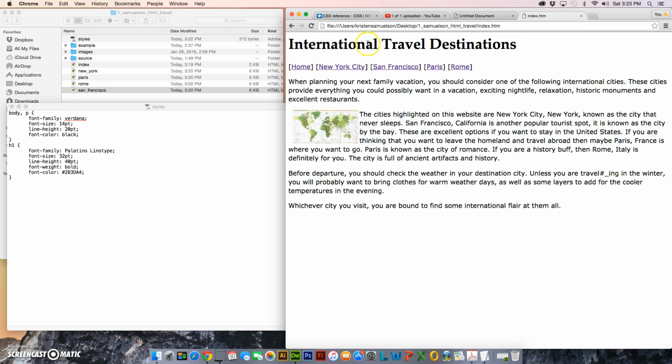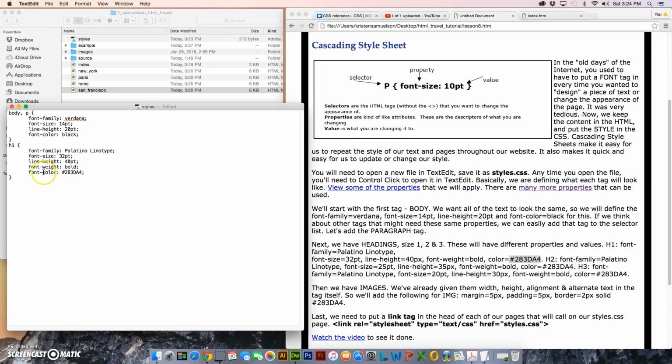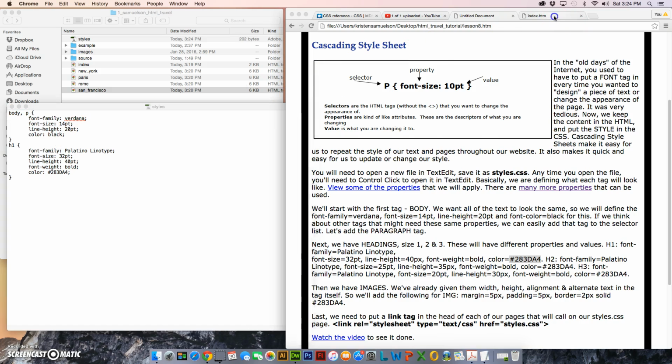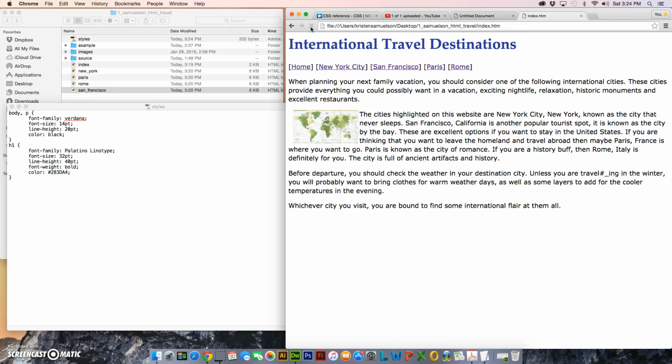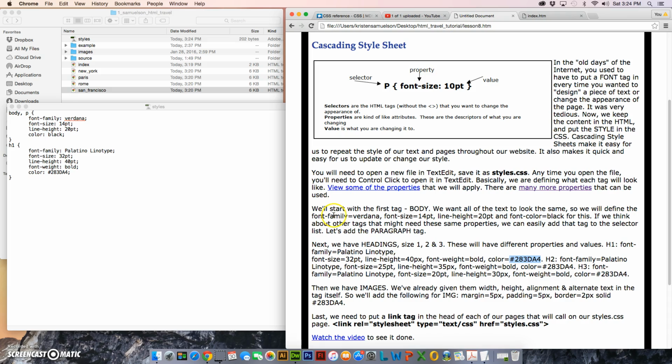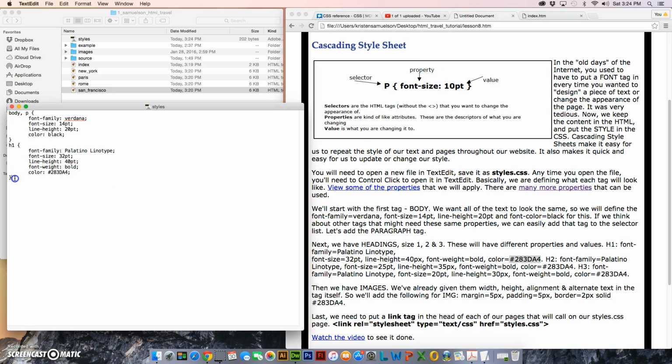And I can see here that everything worked except for the font color. And that's because I actually put font color. It's not font color, it is only color when I'm referring to the font in CSS. So let me save that and refresh it, and now I have a difference. Okay, so now I also have H2s, and they have all the same properties as this one.